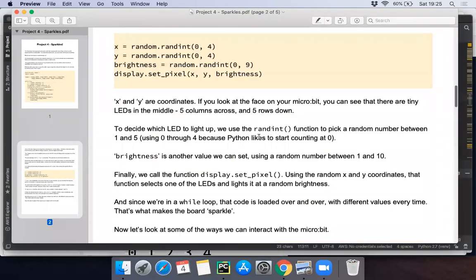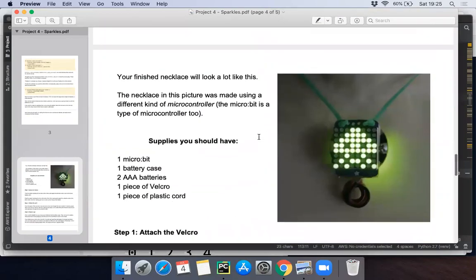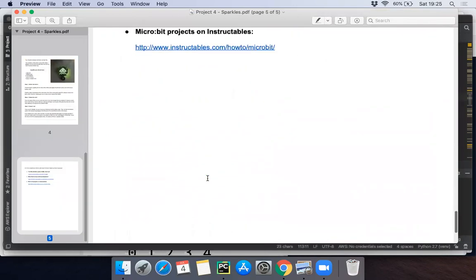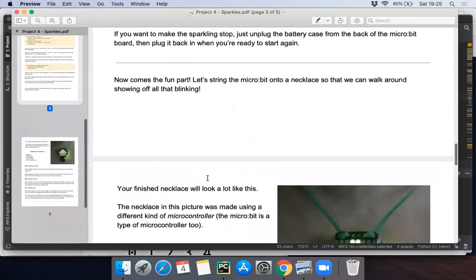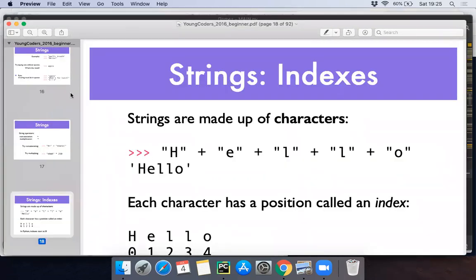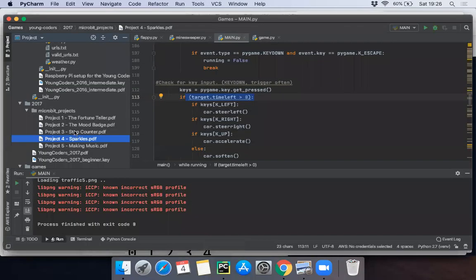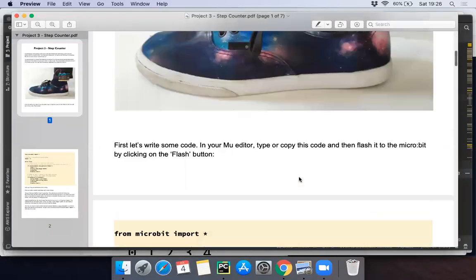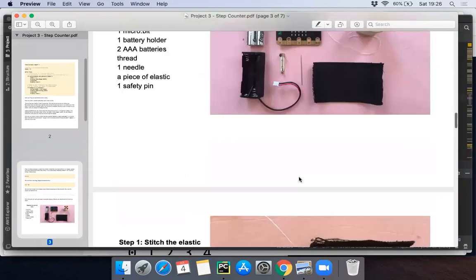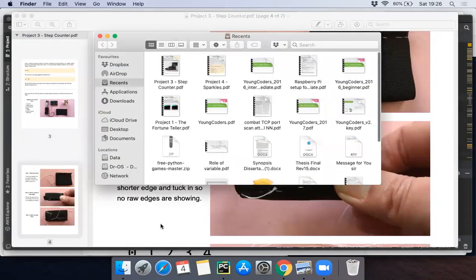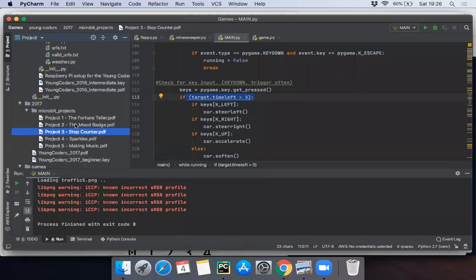This will be your fourth project in which you are going to create a necklace. You have everything at your home, and you will find the directions and the lights. You can make it a step counter. You don't even need to find difficulty to make any projects.